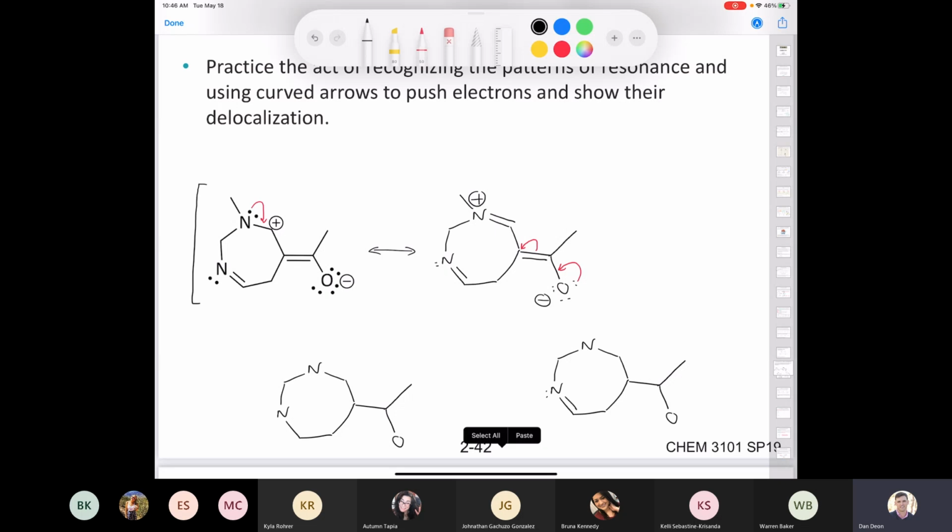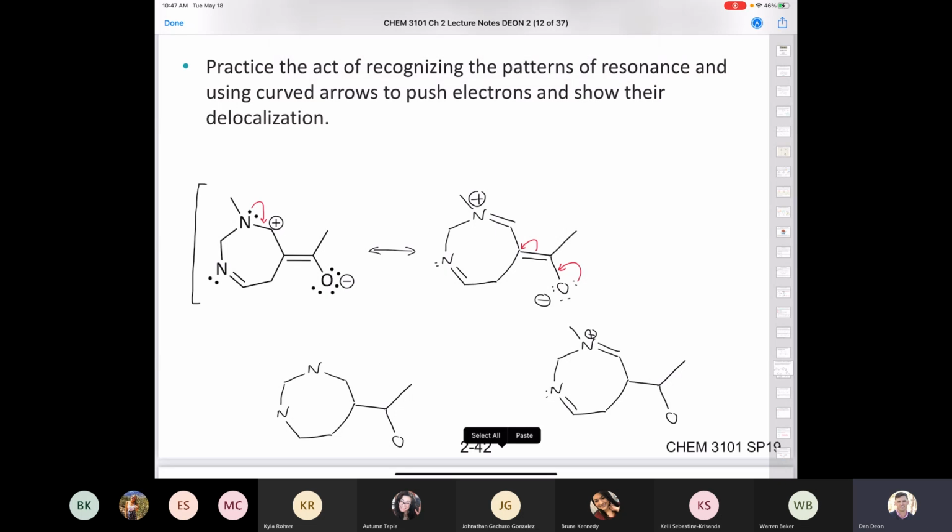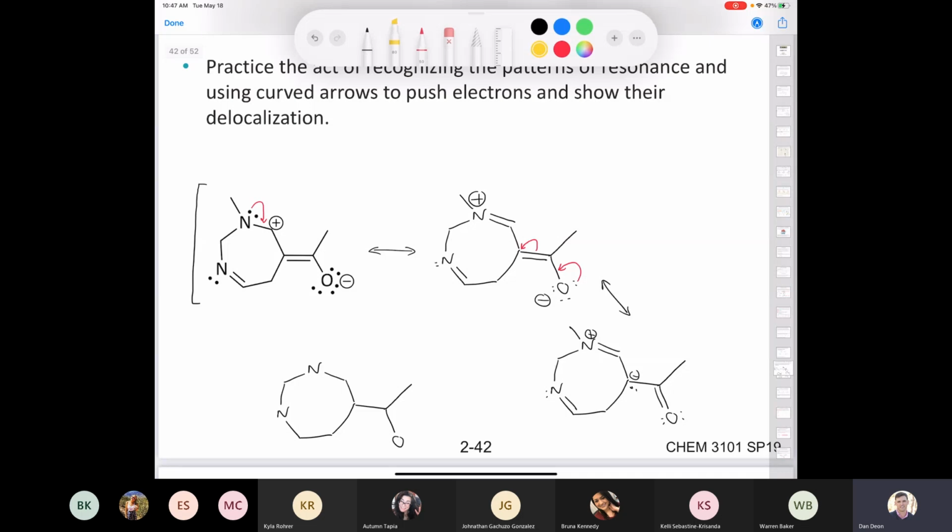We still have this bond. We still have that lone pair. This hasn't changed. We still have the positive charge here. But now we have a pair of electrons here. And so we have a negative charge here. And we've got a double bond here. So there's another resonance contributor. And there's also another one, isn't there? Because I have another allylic lone pair now. I've got pi bond, single bond, allylic position, and I've got a lone pair on it. So I can draw one more resonance contributor, can't I?